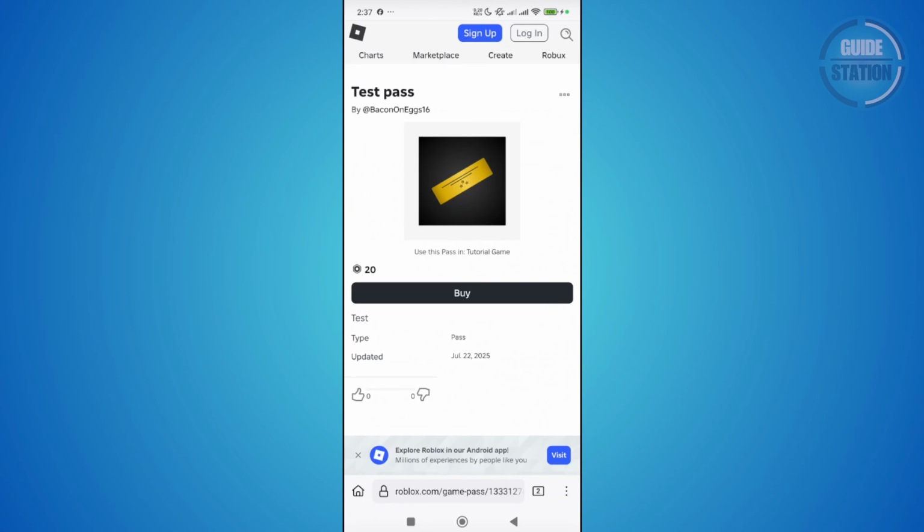Now, just to give you some idea here, the person receiving the Robux will only get like 70% of the total of what they're buying from here, because Roblox gets 30% as a commission or something like that. That's a fee that you need to pay. But that's about it.